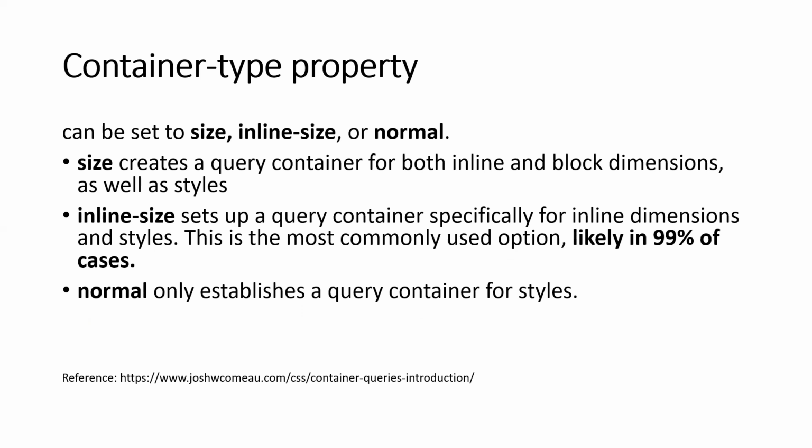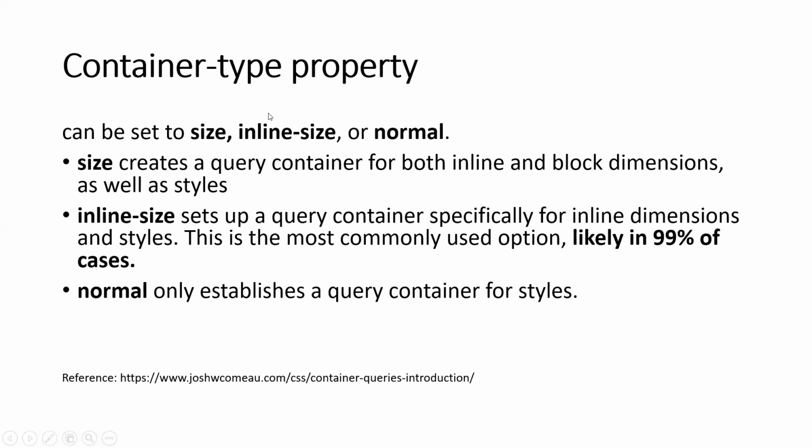Container type property. When you are working with containers, you must set the container-type property, just like I mentioned. I'm just trying to narrow down into the different values that the container-type property can hold. The container-type property can hold different values: size, inline-size, and normal. Of course, size and normal are not commonly used. The one that you will often use is inline-size. But let's just understand at least what they do.